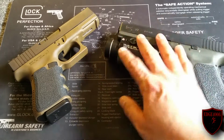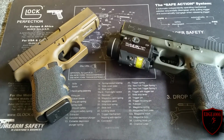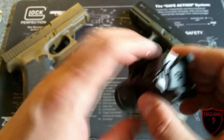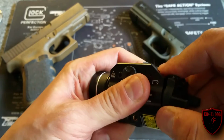They do make another option, a TLR 3, which is made of polymer. I just wanted to go with the TLR 2 because of its reputation in the past as a really tough all-around flashlight. And I'm really happy with the construction of the first one I got, the TLR 1, so I stayed with the same series, and I definitely recommend that. Okay, well, let me show you how to install the batteries and access that switch.